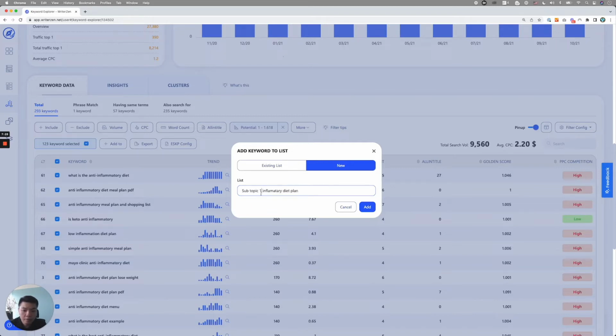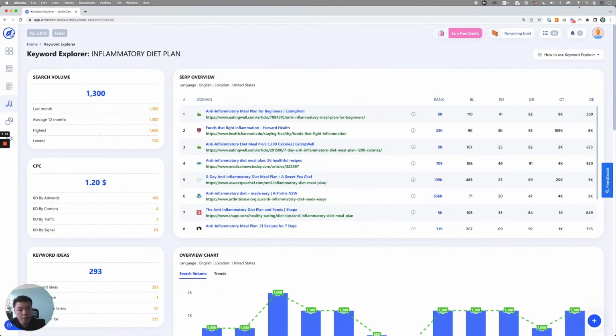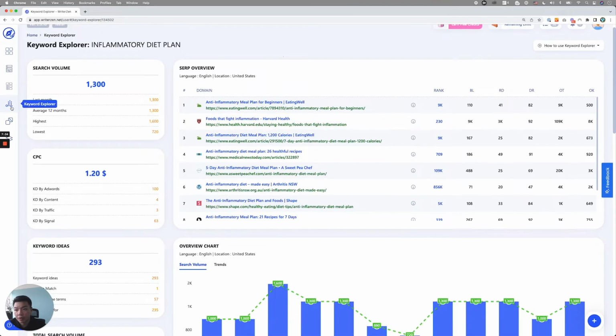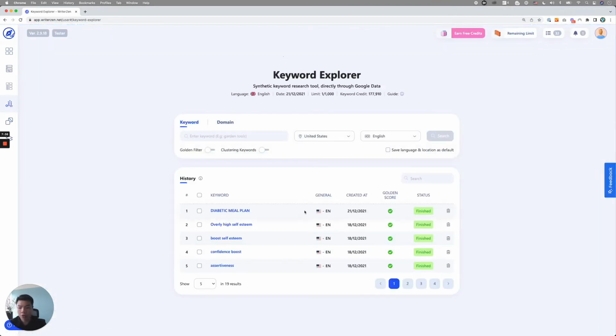Okay, so something like this. Add. All right, so the keyword list is already live up here, and I'll go through using the pillar page and also one subtopic, so you can see how we did it.